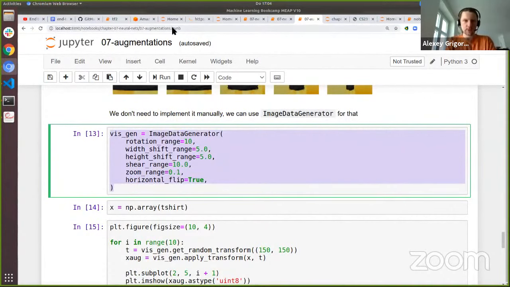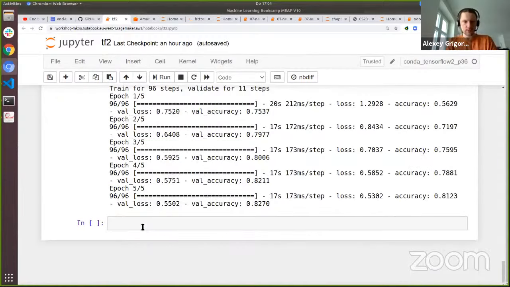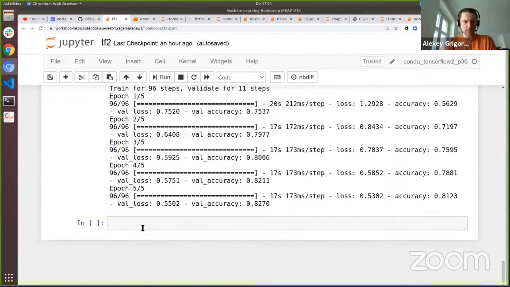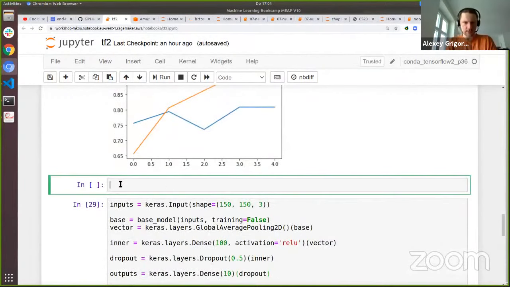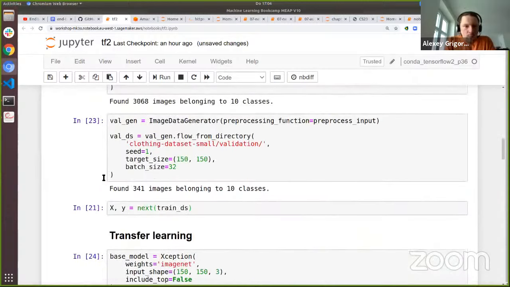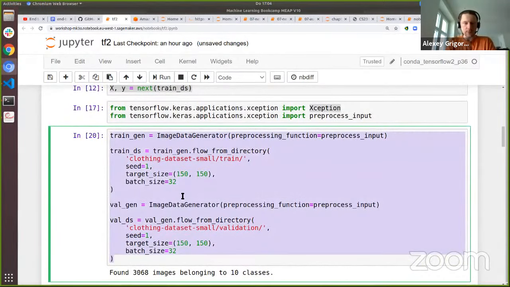And yeah, so what we can do, as I said, is use the generator. Let me just copy it from here and put it into our notebook. I'll just reuse the same thing. And we need training and validation.